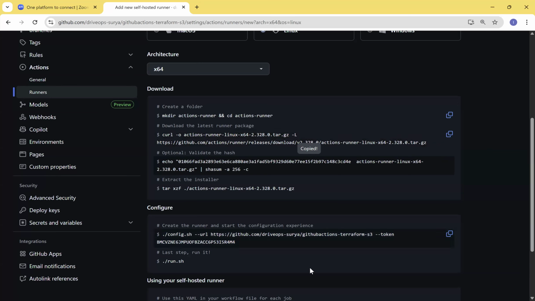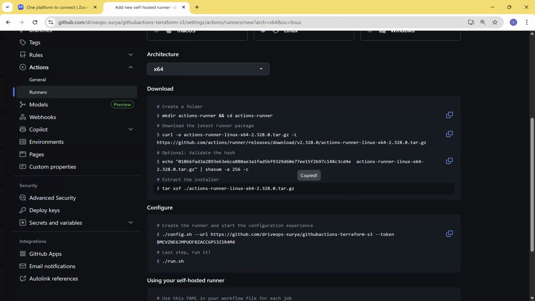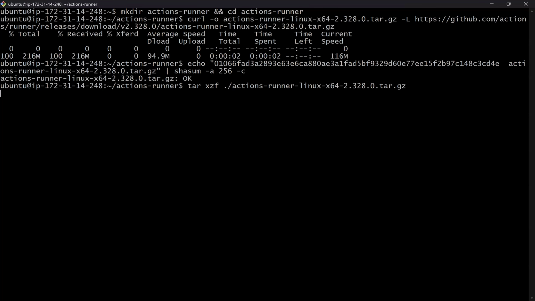And then doing some validation. Then using tar to unzip the files.